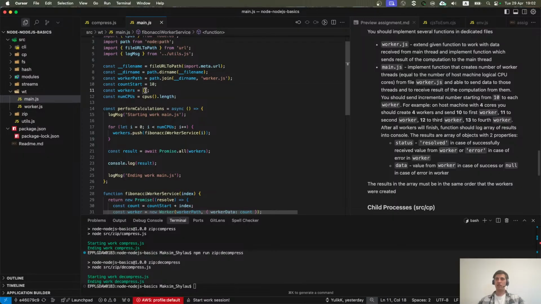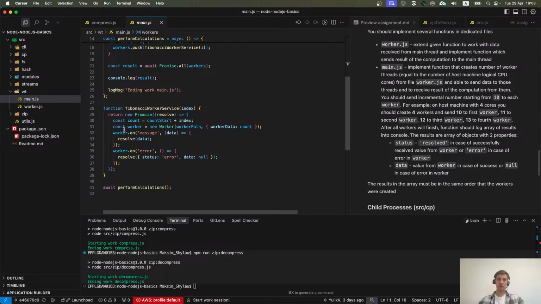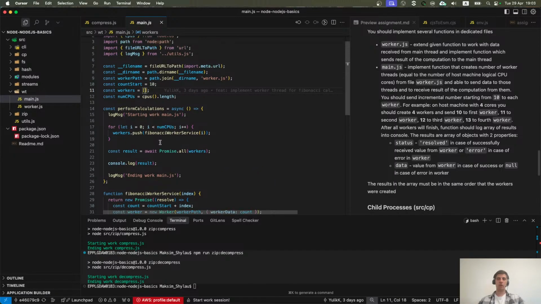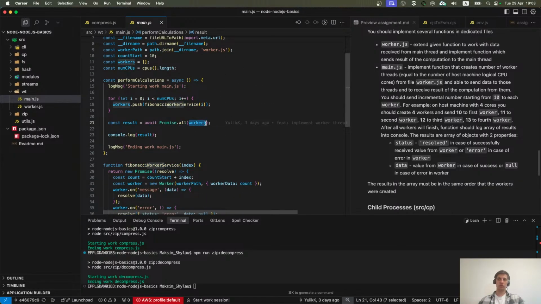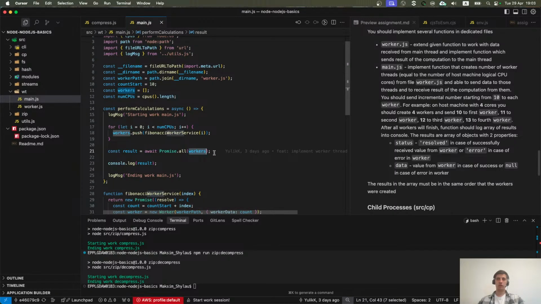So why do we need this workers array? Because if we just emit it as is, we may not have the same order in which we put the data. But if we create an array of promises, and after that we await all this data in parallel, which is also good because we don't need to block one worker while other workers work. We want to do it all in parallel, and every piece of data will be in its own place.